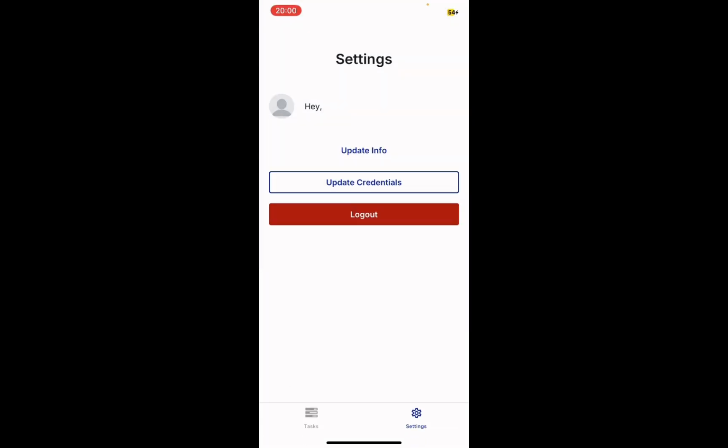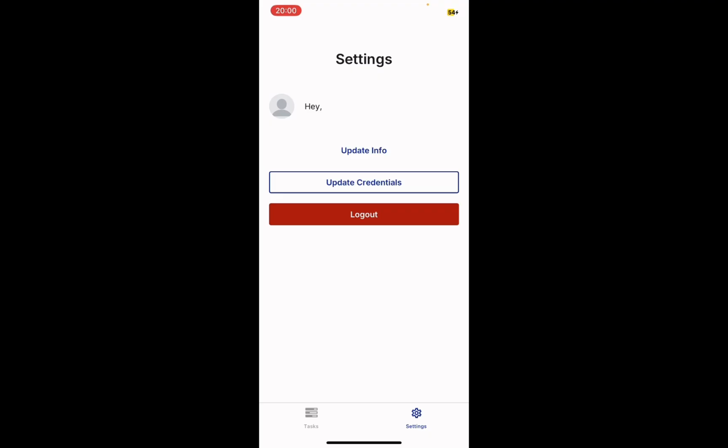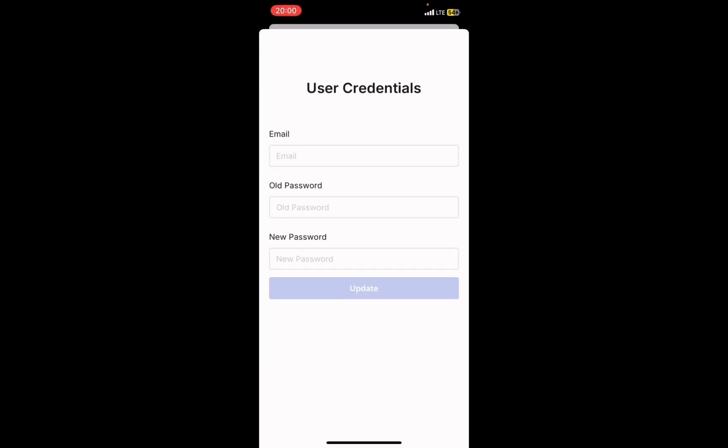Okay, it's actually logged me out because I can't see my name here anymore. But where we had a mistake was after logging out, we didn't tell it to navigate us back to the home page. So we'll fix this. Two things we are going to fix. One is in updating the info, we need to show the name. And then when we are done updating the credential, we need to be navigated back to the home. So let's go back to our computer and fix this.